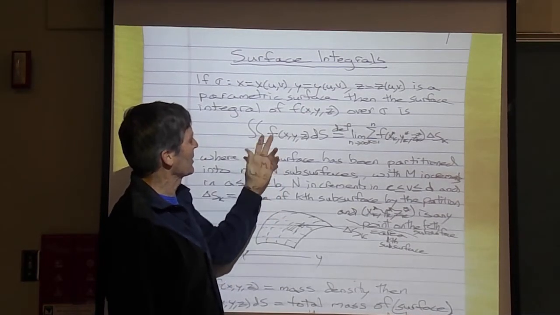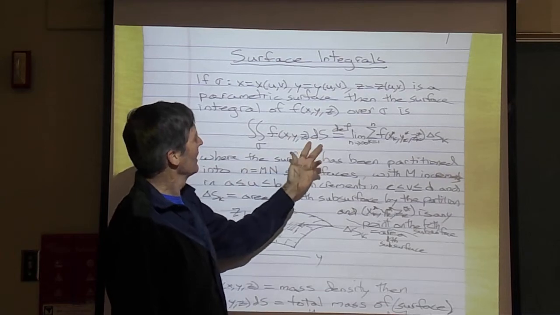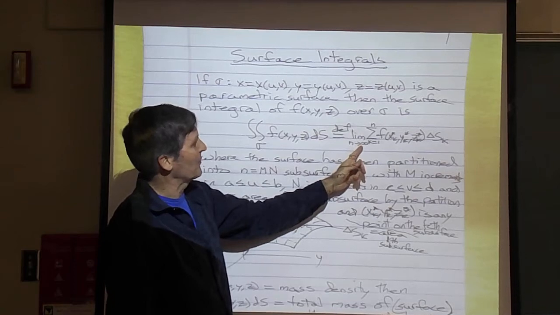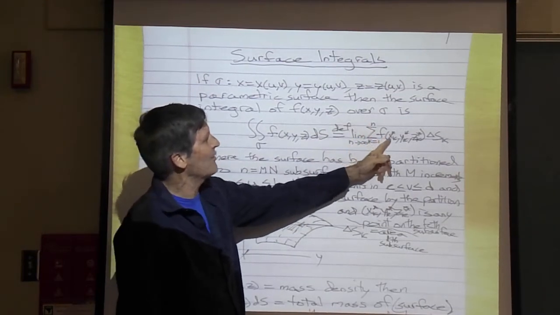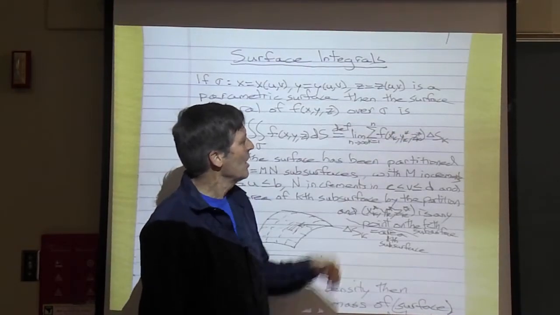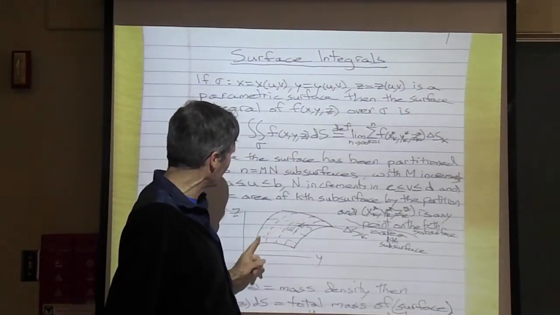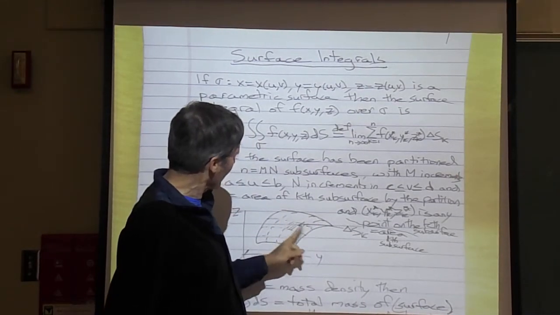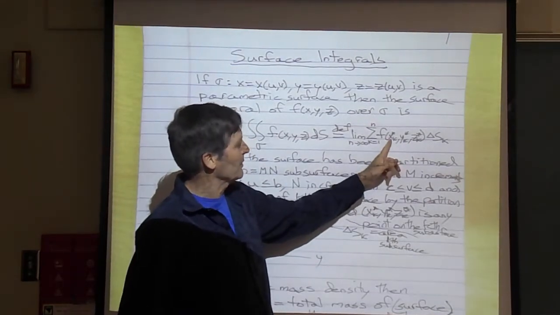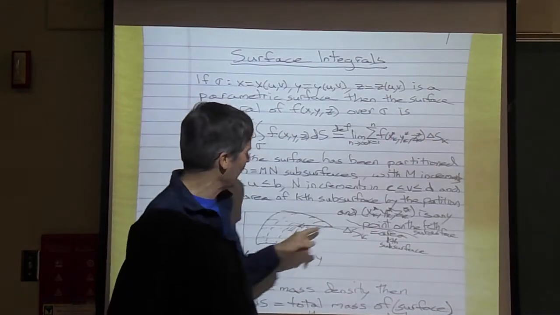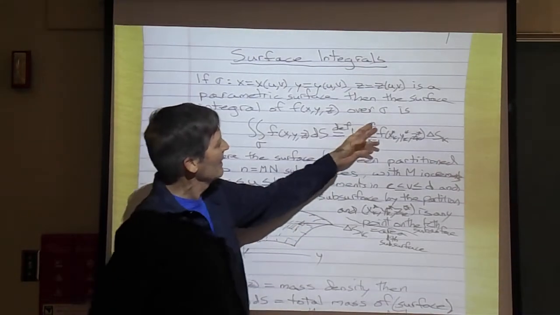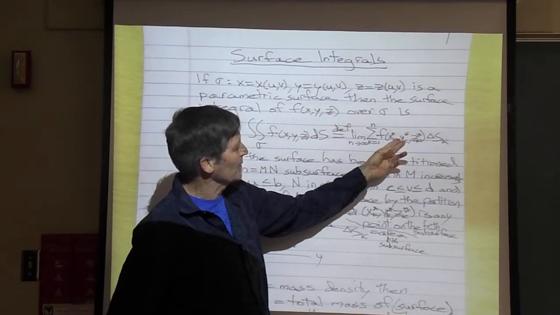We'll define the surface integral of a function f of x, y, z to be, so this is the notation for it, the limit as the number of pieces goes to infinity of the sum for k going from 1 to n of f evaluated at a point (x_k*, y_k*, z_k*) on the kth piece of the surface. All right, 1, 2, 3, 4, 5, 6, 7. I can break this up into n pieces, and on the kth piece, some arbitrary piece, compute f at an arbitrary point on the surface, times delta S_k, the area of the kth piece. Then I can take the limit as n goes to infinity of the function evaluated at an arbitrary point times the area.